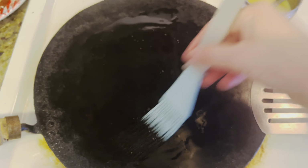So it's been 2 minutes. Let me check if it's cooked from the bottom side. So I can see brown spots. So it's ready. So now I'm gonna turn it upside down so that I can cook it from the other side too. So with the help of this turner, I'm gonna turn it very carefully. And now I'm gonna cook it on medium flame again for 2 minutes.